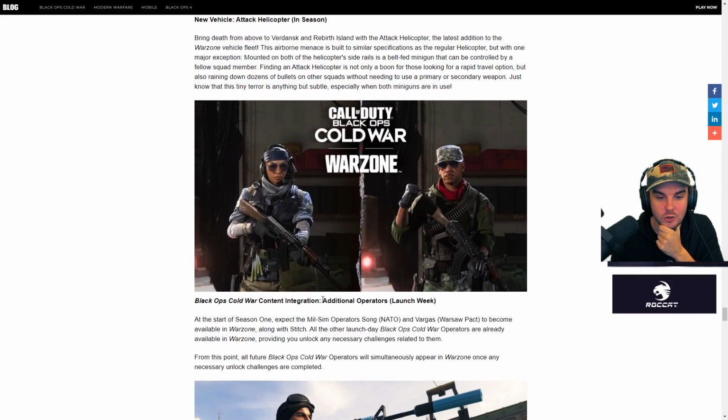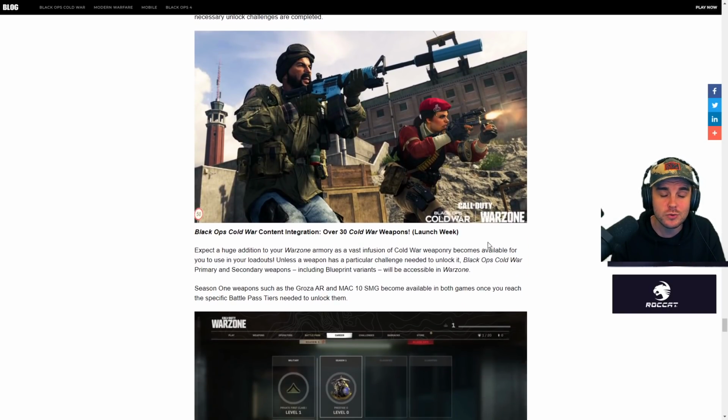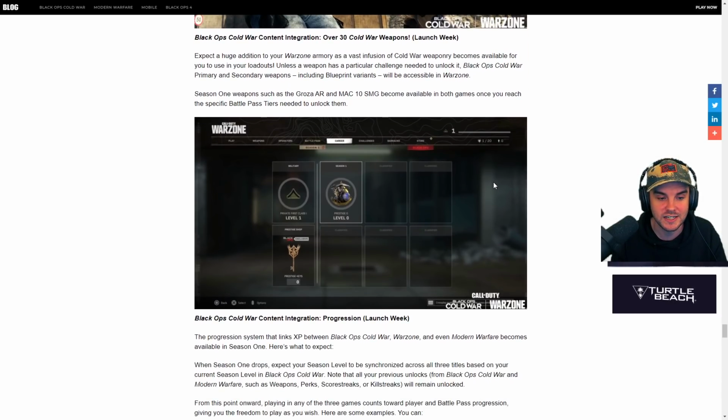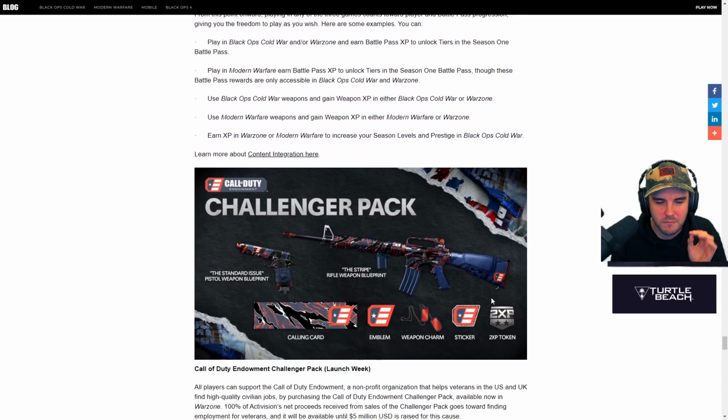And then we've got the Black Ops Cold War content integration, additional operators, launch week. This is huge. 30 new weapons coming in as well, as we all know, including the Groza and the MAC-10 SMG. Then we've got the integration here and you can see the Prestige shop for the first time, as well as all your career stuff. There is so much stuff happening.